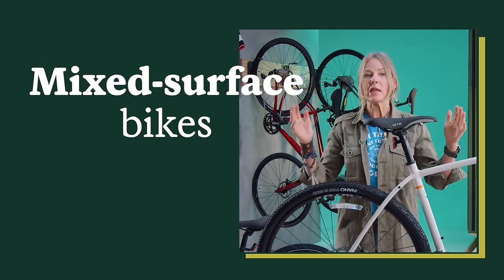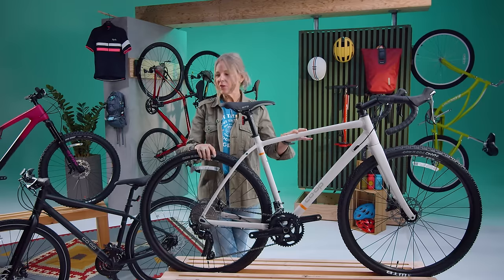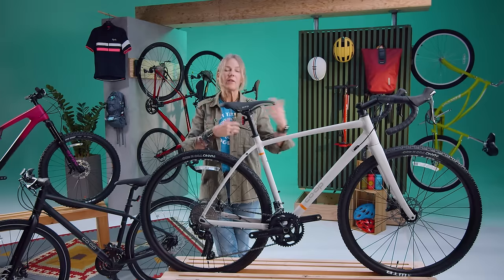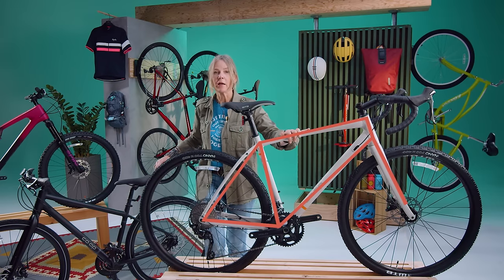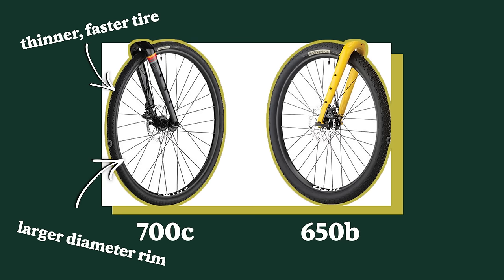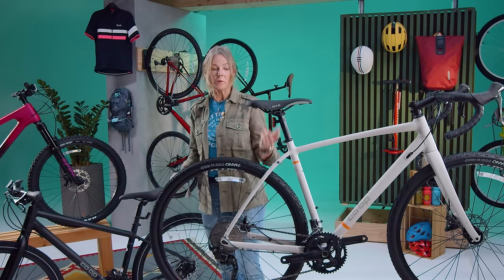Mixed surfaces can be a pretty wide gray area to travel in. A lot of these bikes will actually look like they fit into other categories — and here's the tricky part: they actually can fit into other categories. What makes a hybrid different in a mixed-surfaces area is that a lot of this geometry is meant to be the same, because you can ride these bikes for a great distance comfortably, whether it's a touring bike, a traditional gravel bike, or a hybrid. You're going to see typically that bigger wheel that rolls more quickly — usually a 700C wheel, sometimes a 650 wheel if you're looking for something a little more comfort-driven. Those tires are going to be a little bit wider and may have a little bit more tread, but not so much that you can't roll smoothly and quickly for long distances.